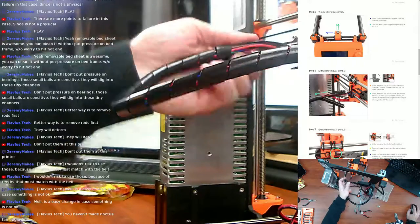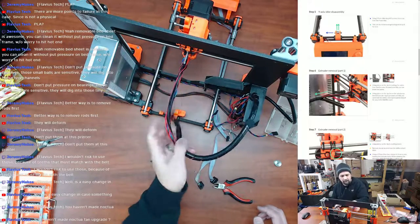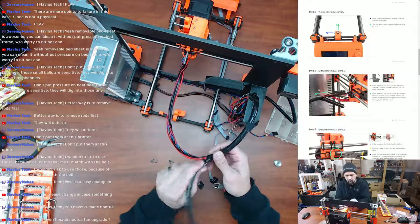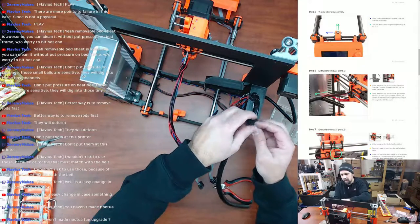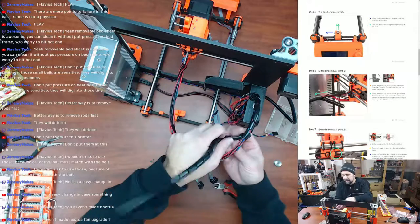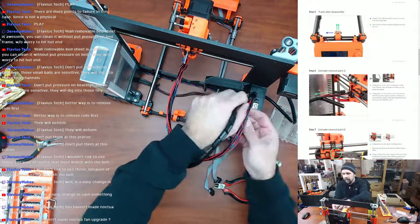Actually, let me go back to that camera. There we go. Not in this one. No, I never did the Noctua fan upgrade. Thought about it multiple times, just never did it. I wasn't 100% worried about noise, because I had a separate room, or in this house, a basement, that it was in, so noise was never a big deal. Not saying I don't like a quieter machine. The MK3 Mark III has impressed me with how quiet it is, and it comes with the Noctua fan now, so it's definitely an upgrade that maybe I should have done, but hey, this upgrade kit comes with one, so I'm kind of glad I didn't, because now I didn't have to buy one. It comes in this kit.